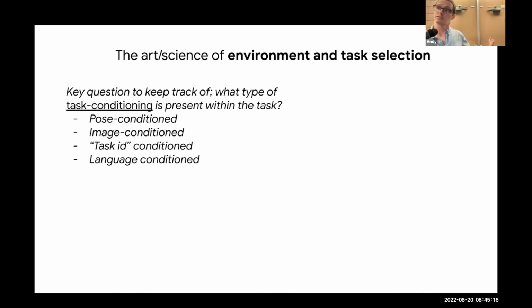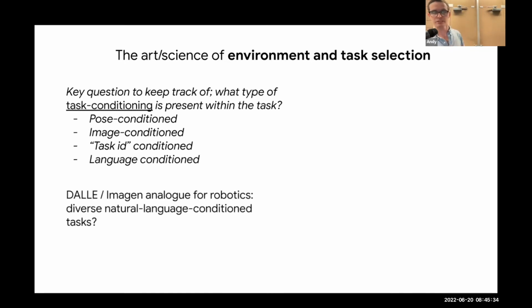It's helpful to keep in mind. Actually, the task that I showed on the previous page had conditioning in terms of goal configurations of objects, but it didn't have a goal image. It was just trained to mimic the demonstrations, which was the only way that it was conditioned. I think it's really interesting to think about cranking it up to something like DALL-E, these very flexible text to image generation models. What would be the analog for robotics, where we just have super diverse natural language conditioned tasks?